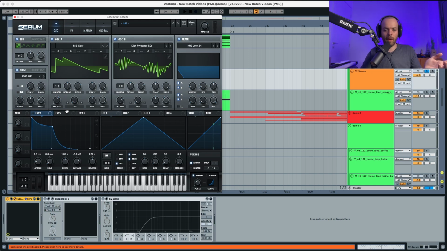So just for that, I'm going to activate the modulation that we're going to have within the envelope 2. And again, we're going to put this to something like this. Decay almost as it is. Sustain a little bit down. And release a little bit up as well.